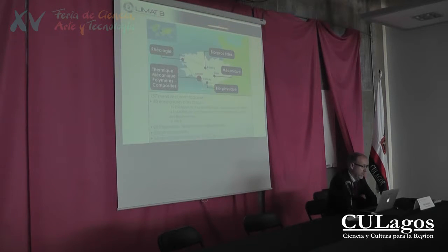So at this time, the lab gathers around 150 persons: 60 researchers and teachers, 28 engineers, technicians, and administrative executives, and around 60 PhD students. What I have to say about this is about engineers and technicians. Of these 28, we have only 5 people that are functionaries paid by the government. All the others are paid on contract, on projects, and so on.